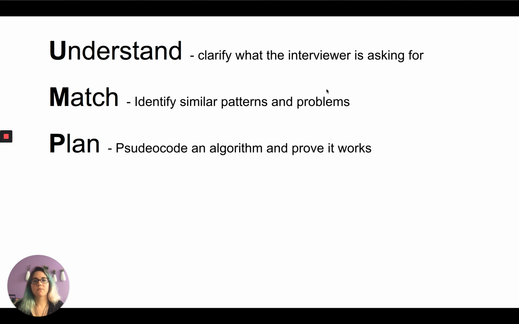Plan, which is where after you've gone through your understanding and your match phase, you go through the data and write down the steps that you as a human take to get the answer. And so you want to make a plan first. And this is all far before you ever get to coding or thinking about what data structures you want to use. Don't worry about all that stuff right in the beginning. What you really want to do is focus on what the problem is. Have I seen this stuff before? Is there any experience I can bring to the table here? And then you want to make a good plan.